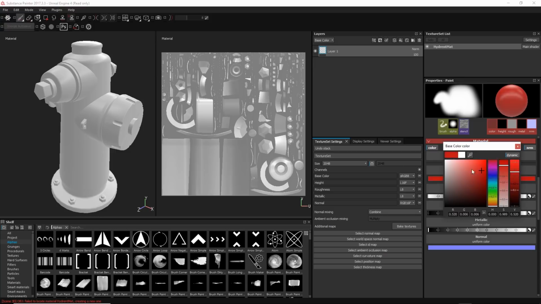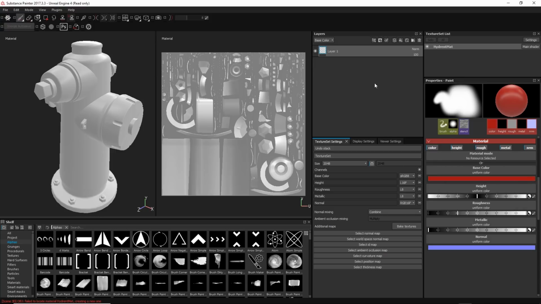Or you can just use a uniform color. Now, since this layer is just a regular layer, not a fill layer, this is not affecting anything. This layer allows you to actually go in and paint colors and all that good stuff, whereas a fill layer is going to fill everything based on a mask, and you can apply a material to that and do a bunch of different things, which, as I said, we'll get into as well.